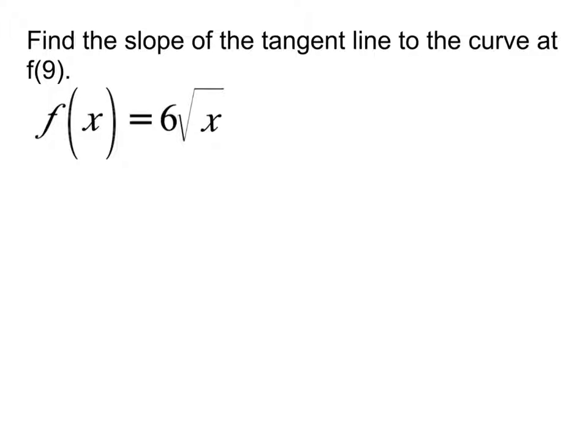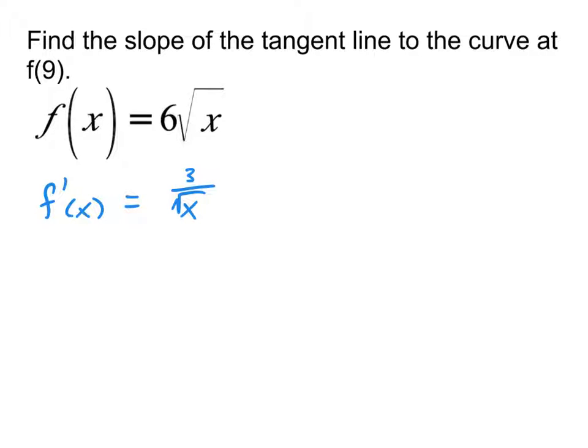Well, we already did that, right? So let's go ahead and grab that. So f prime of x, we could use any of the forms that we came up with. I'm going to go ahead and go with the 3 over root x, because I think that's going to be the easiest in this case.